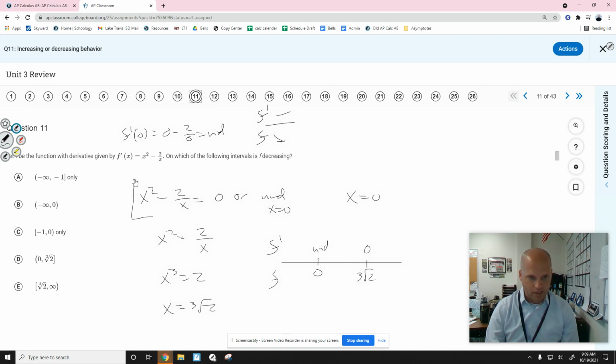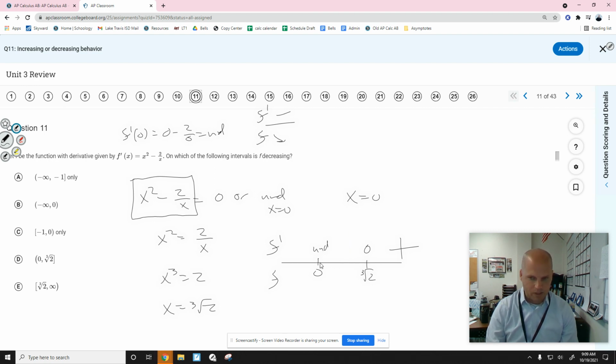Now I'm going to go into this. I don't have it simplified, so I've just got to plug in, and this is not 3 root 2, this is the cube root of 2. I'm just going to plug in values into that. I might have to do a little bit of conceptual thought about it. Start with something big like 10. 10 squared minus 2 over 10, obviously, that's going to be positive. 10 squared is 100 minus 2 over 10. The cubed root of 2, I don't know what that number is.